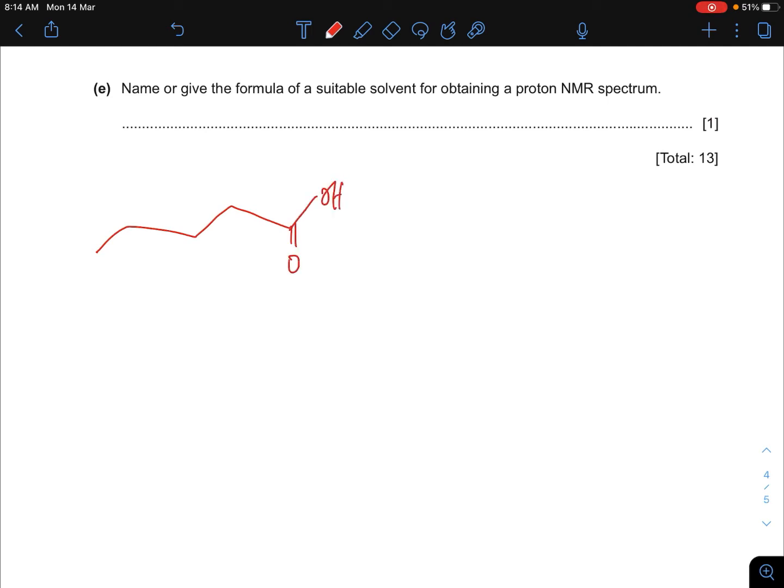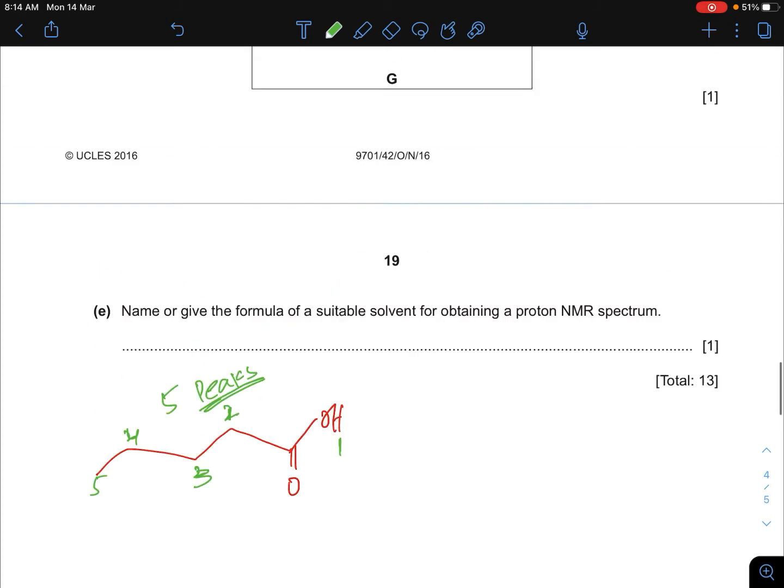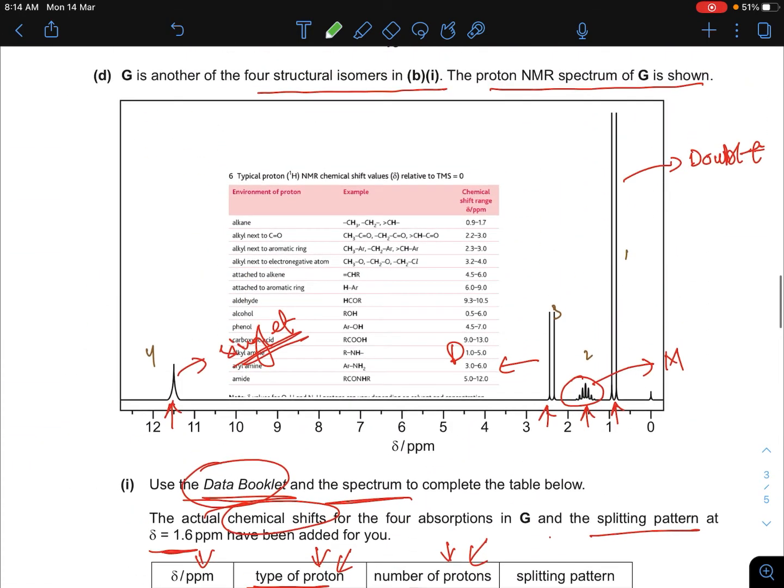Butanoic acid. And if we look into butanoic acid, how many peaks can we get on a proton NMR? 1 peak due to this hydrogen atom, 1 peak due to these 2 hydrogen atoms, then 1 for these 2 hydrogen atoms, 1 for these 2 hydrogen atoms. This is peak number 3, peak number 4, and peak number 5. So that means 5 peaks on a proton NMR. So this cannot be the structure for which they have given us this spectrum, right?